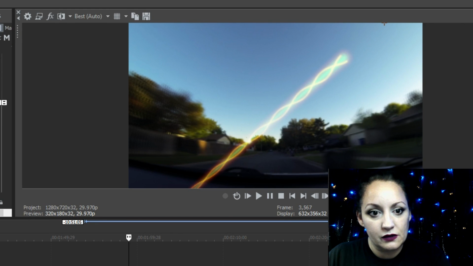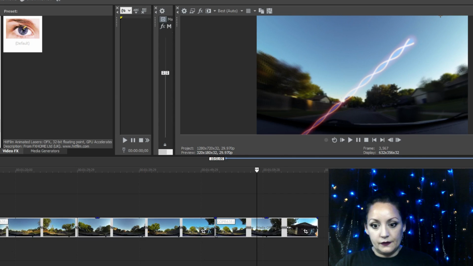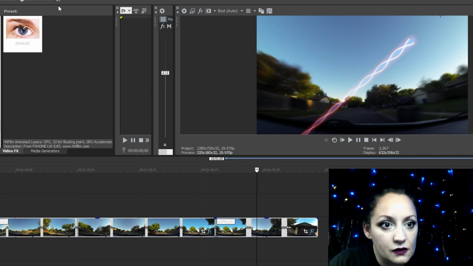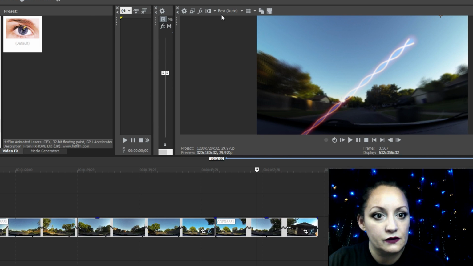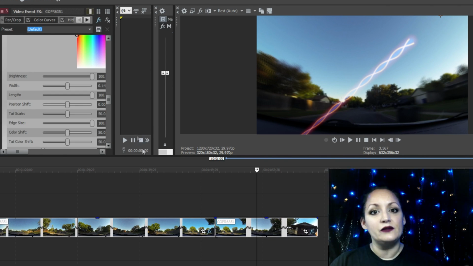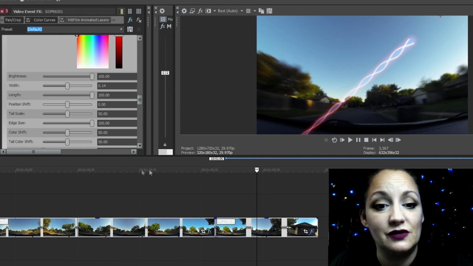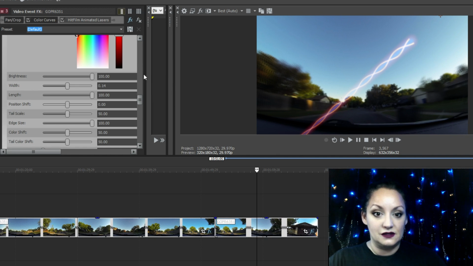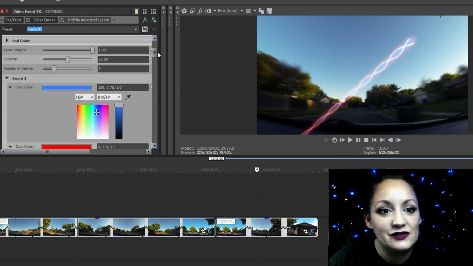Now you're supposed to be able to animate this. Let me just change the color of one of the beams. Oh yes! Yeah, like some electricity coming out and everything. I don't think you can dock these anywhere. Oh, I can dock it. Hold on. Let me dock it and you'll see what I'm doing here. I'm learning a lot about OBS Studio, let me tell you. I really like OBS Studio. It's got a lot of features that the original OBS did not have, and I've been having a lot of fun with it too.